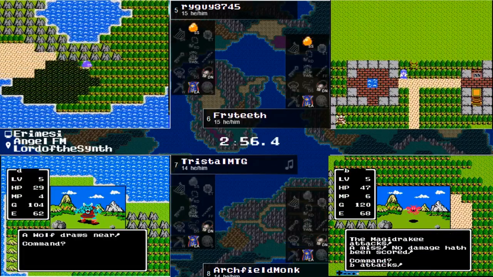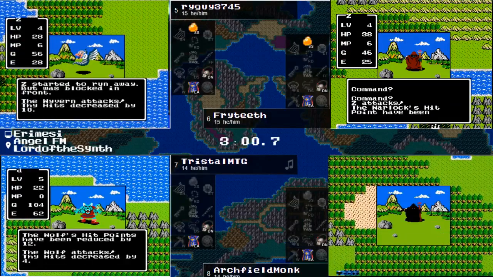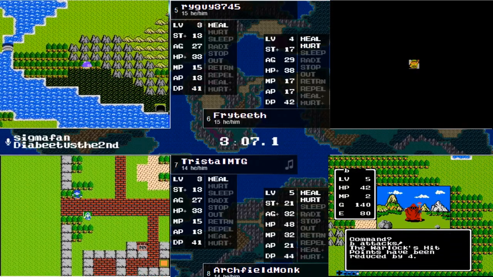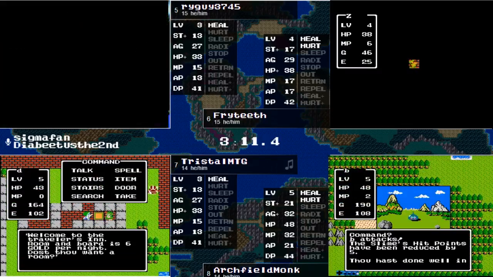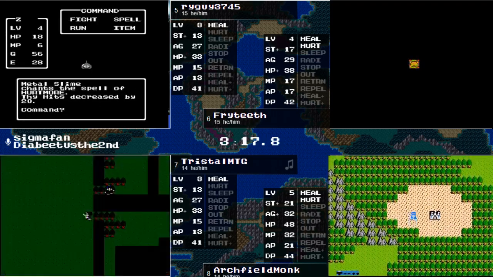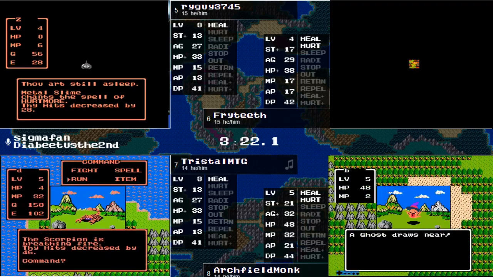Yep, by the way, Tristal has gotten some leveling. Big level 5, 12 hit points, 15 magic points. That makes hurt more feasible, and it'll be easier to take out these wolves. Get some good grinding done. And by the way, the cave that our runners have entered in, that looks like to be Tablet Cave.